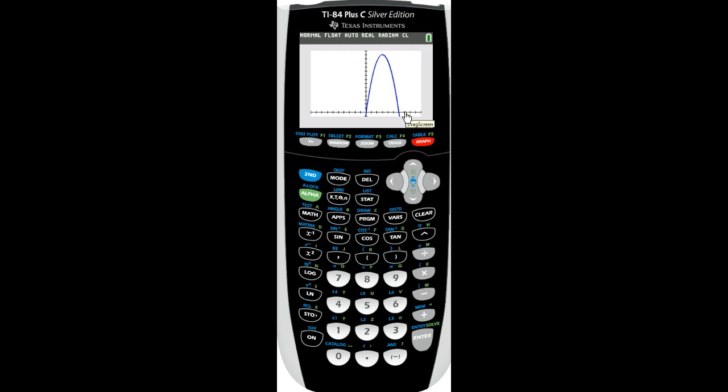So part B, when will the grapefruit reach its maximum height? Well, the maximum height will occur at this vertex. We don't want to guess though. We want an exact number. So just like we did back in Roman numeral number 4, we are going to go with our second calculate and choose the maximum option. So your second calculate, we're going to need to calculate a maximum.